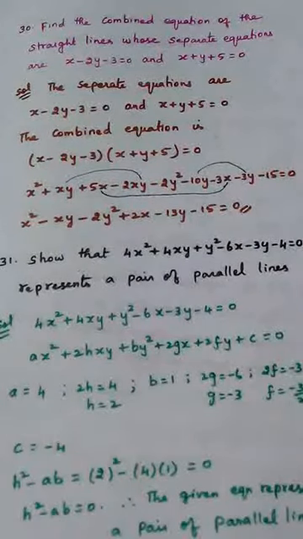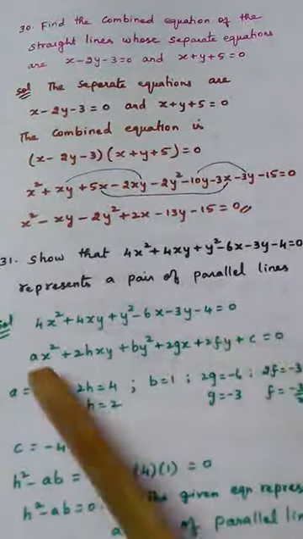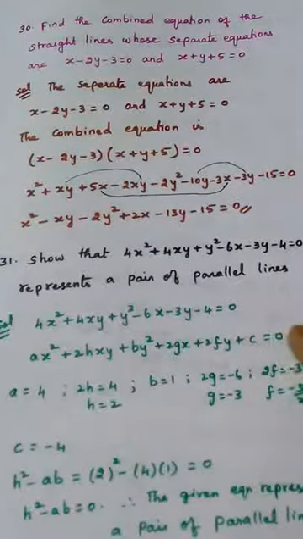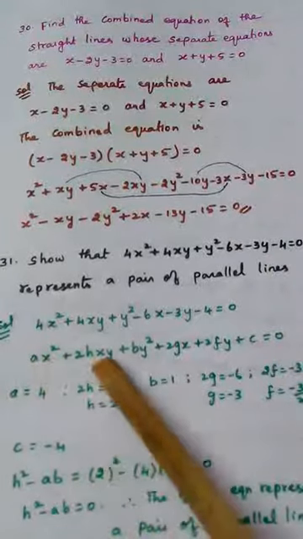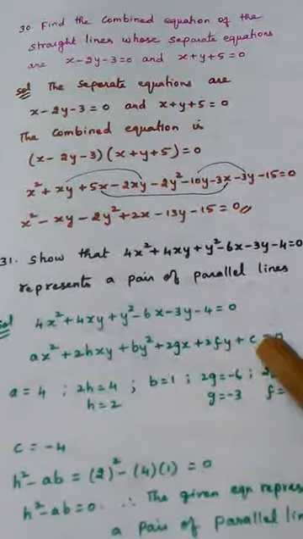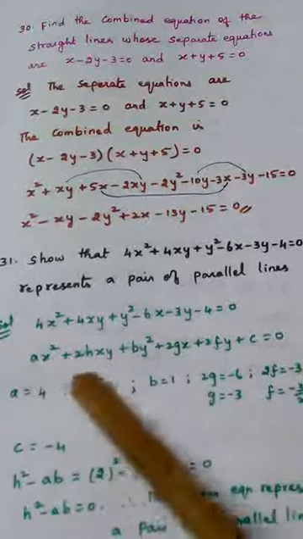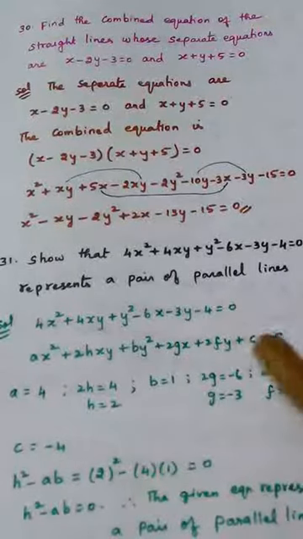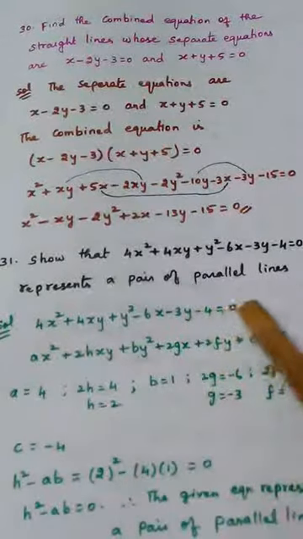Now first we will write the given equation here. Now clearly we will compare this with the general second degree equation. This is called the general second degree equation: ax square plus 2hxy plus by square plus 2gx plus 2fy plus c equal to 0. Six various terms are present here: x square, xy, y square, x term, y term, constant term. Right? So this is the general second degree equation that we know. This is the equation which is given to us.